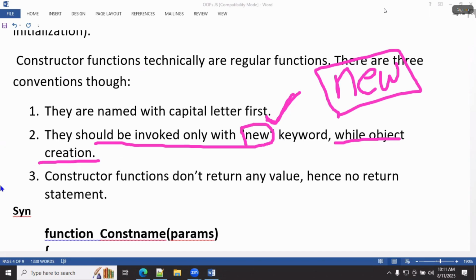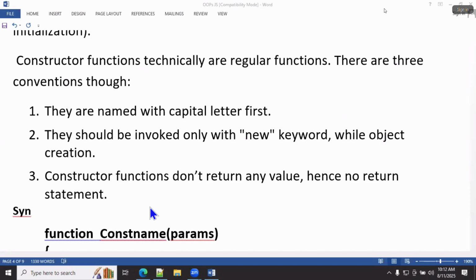Another difference: functions return values, as we know very well, but constructor functions don't return any value. We should not write a return statement inside a constructor. By chance, if I write a return statement inside a constructor, sir, it is demoted to a function. In police departments we have demotions.